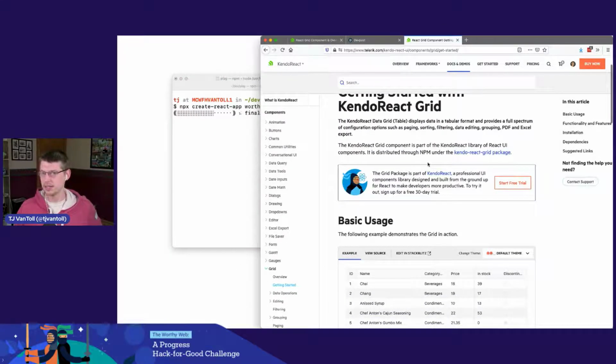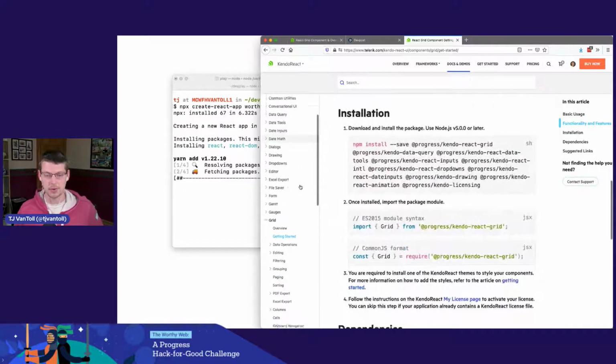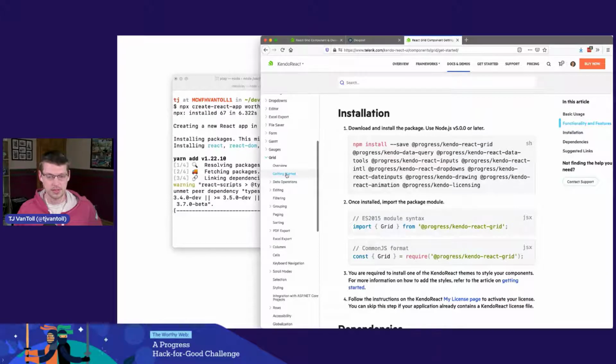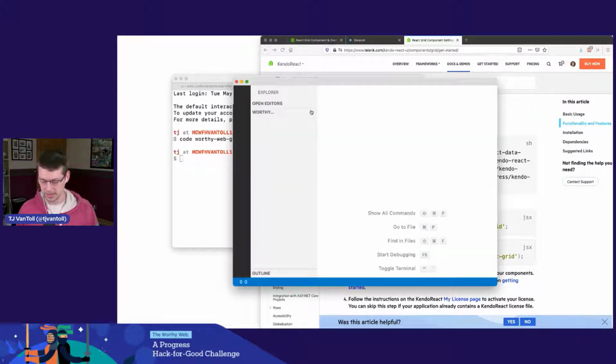And when it comes to using KendoReact, what you'll want to do is, on each component's getting started page, which you'll see we're on the grid's one right here, there's going to be a command that tells you the npm packages that you need to install. So in this case, you see that we get the Progress KendoReact Grid, as well as all of its dependencies, which we'll copy and install once we're done. And we can open this up in VS Code, get set up here and get ready to code some stuff.